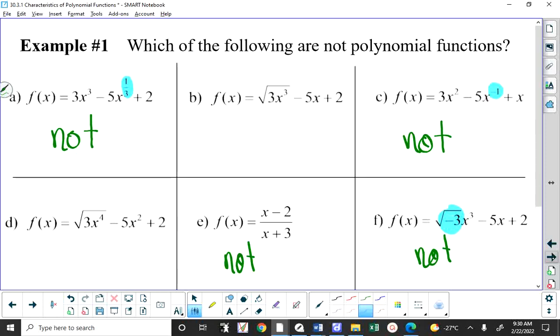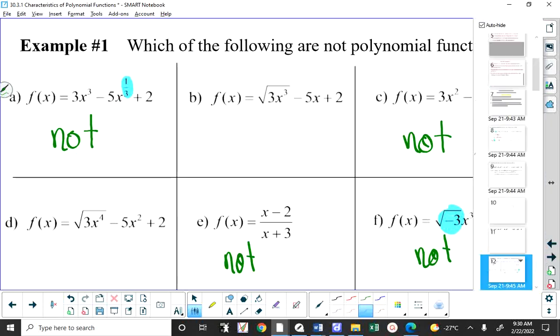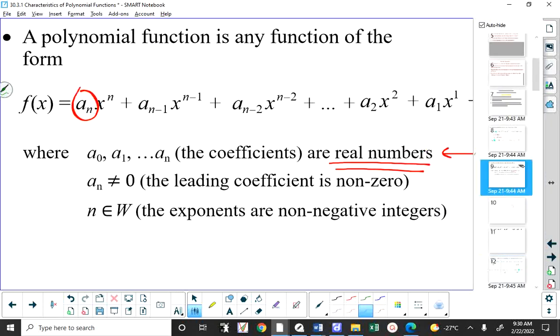Function f isn't a polynomial function because it's division. Oh, that's a good way to put it. This is division. Nowhere in our definition of a polynomial function do we have anything that says we're dividing by x's. And I like your answer better than what I had in mind.